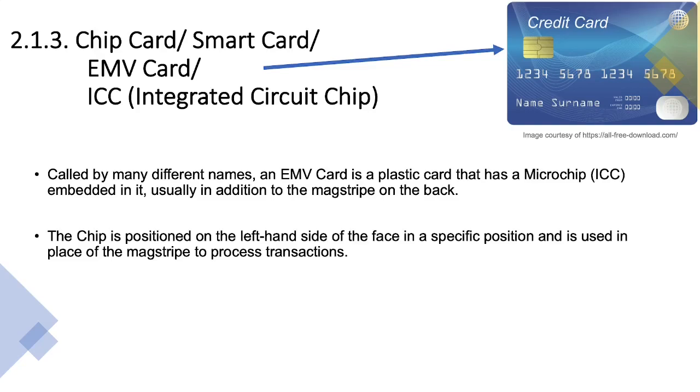And the reason why it's put in a specific place is that this is to allow the card to be used globally. Doesn't matter which region of the world you're in, doesn't matter what brand of terminal you're using. The card has to have the contact plate in more or less the same place so that the terminal can power up the card and basically interact with the card.